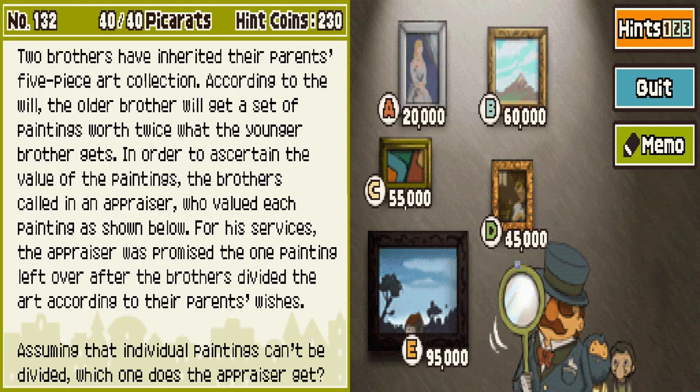Let me just double check. You can never be too certain with these math things. Math is the bane of many, many a people's existence. Yeah, 275,000. So 275,000 divided by 5 is 55. Now then, that's if the appraiser wasn't getting one.